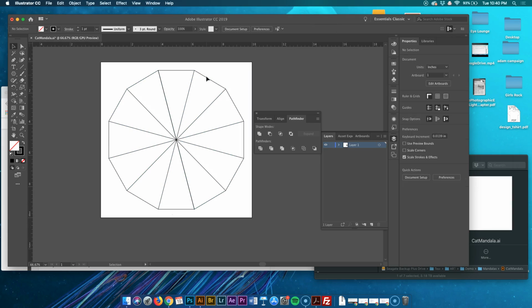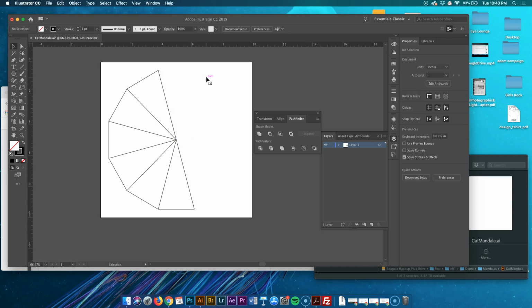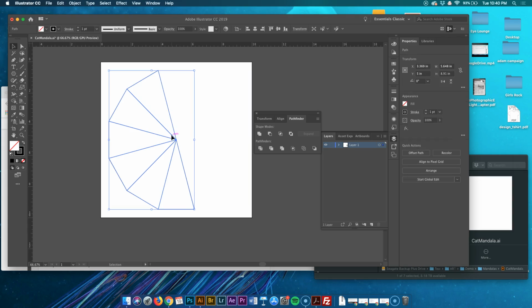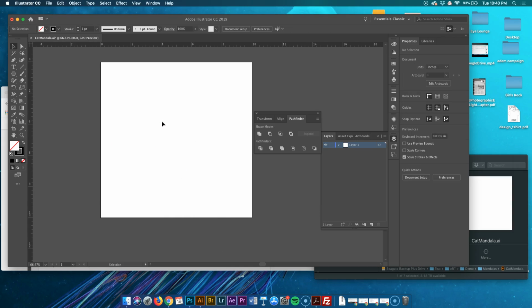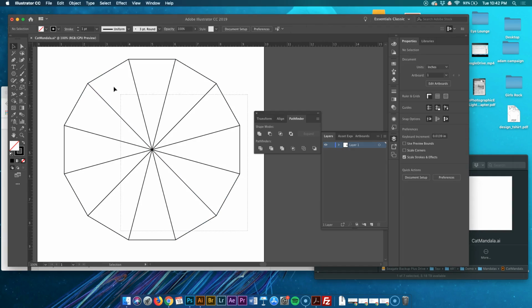Now we're going to delete. Now, since I didn't do it correctly, it did not want to work. So one moment. That's why you always want to make sure you're going anchor to anchor.